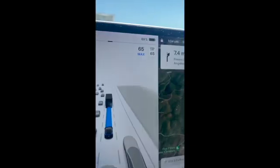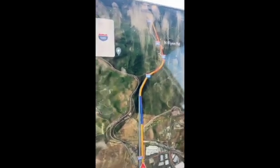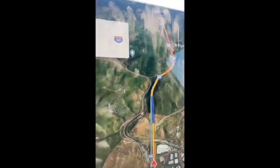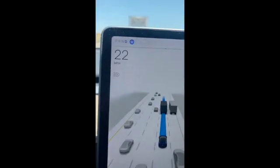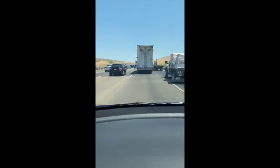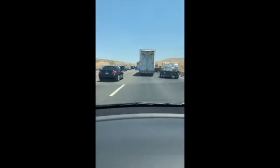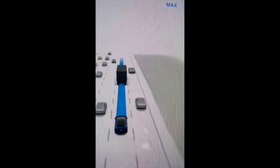All right, so I thought I'd check in, hit the first real bit of traffic here as we cross from the 680 corridor over into the California Central Valley. So we are doing a whopping 20 miles an hour, kind of behind all this crud here, but this should clear up basically as soon as we enter the California Central Valley. So not a whole lot longer.